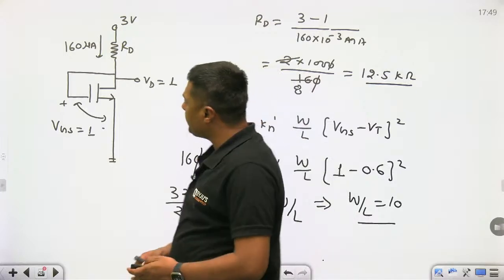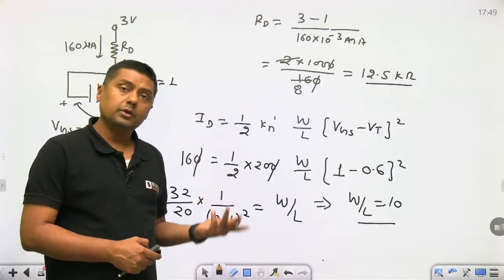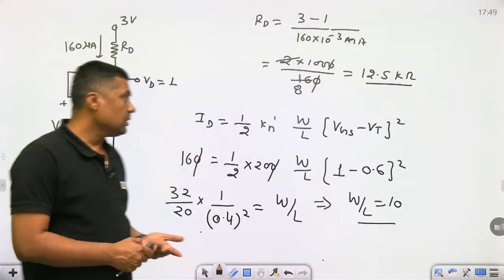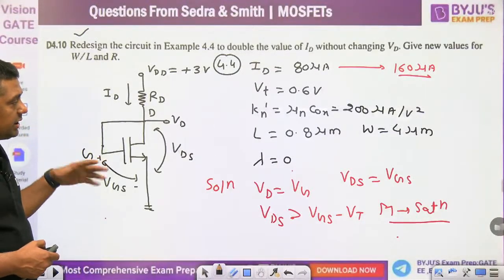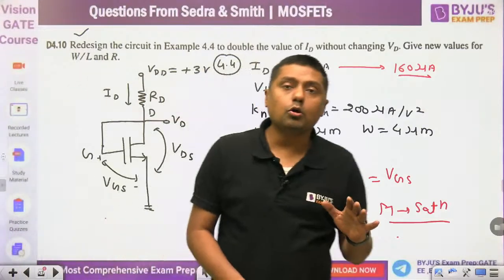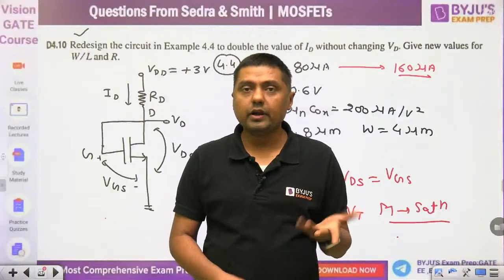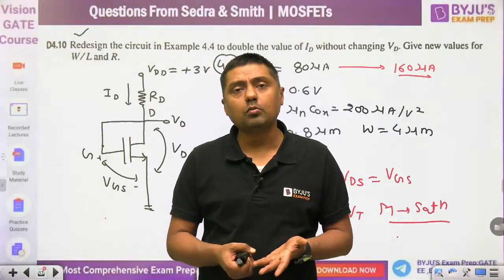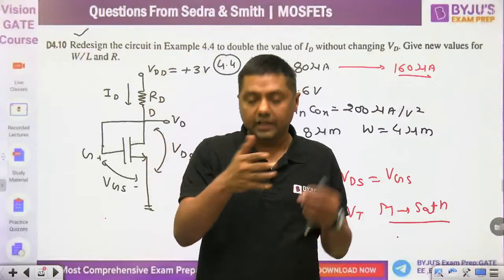So what is the difference between the BJT and this one? It may be of 2 marks, it depends. In a BJT, we are not talking about the physical dimensions of the transistor. For example, we are not talking about the width of the BJT or the length of the BJT.